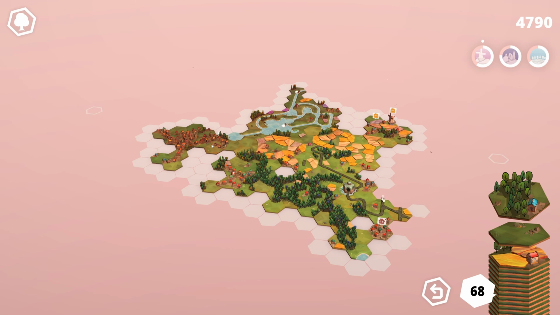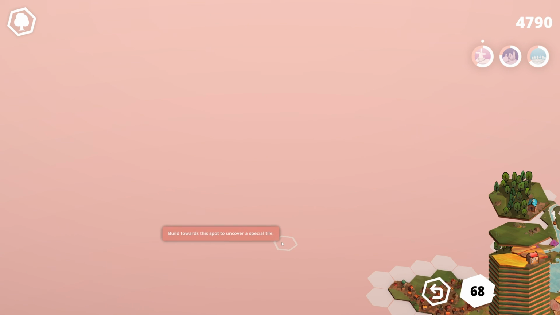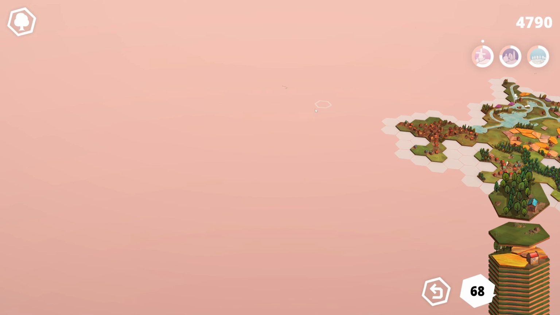Yeah, so this game can keep going on and on as long as you have tiles. And the more tiles you have, the longer you're here. And you can be on here for hours and hours. So you build towards this spot to uncover a special tile. So if we build towards that way, or this way, but since we're closer on this side, let's try to make it to there.